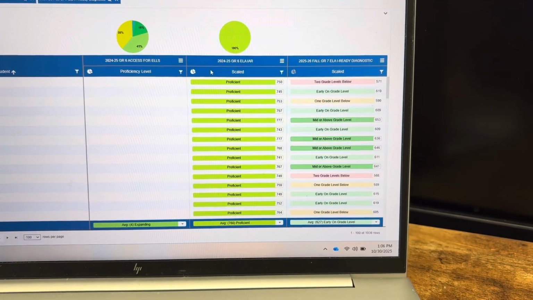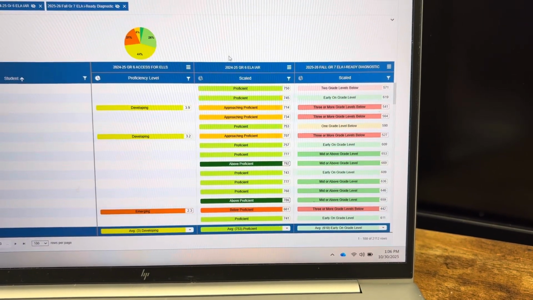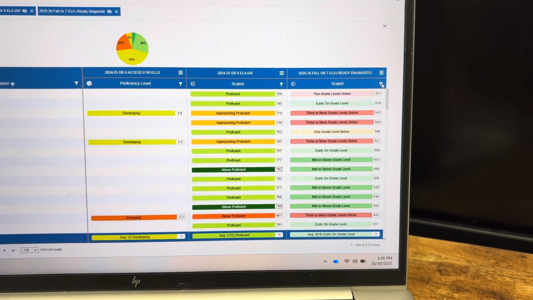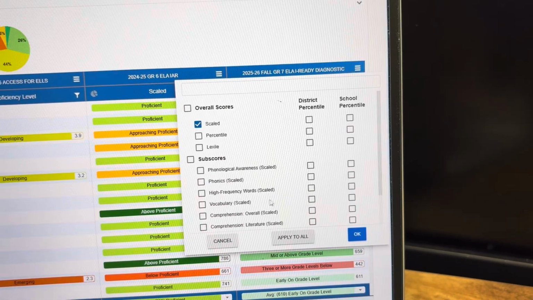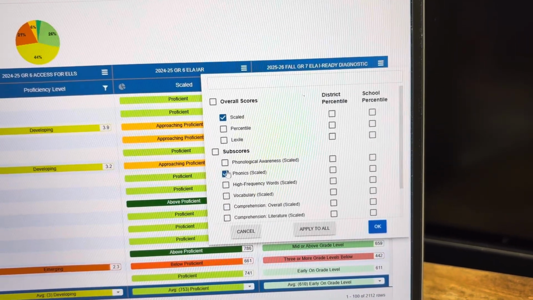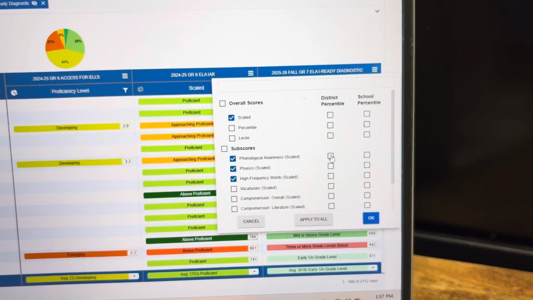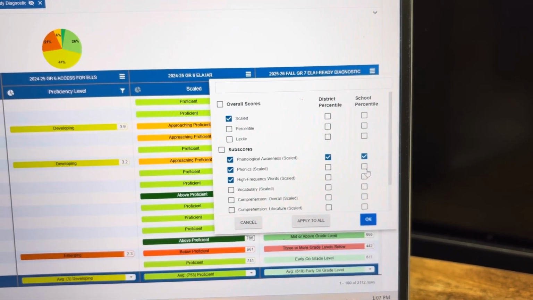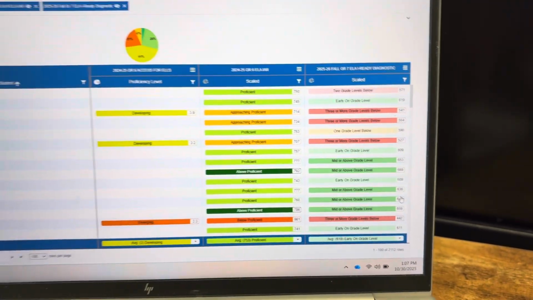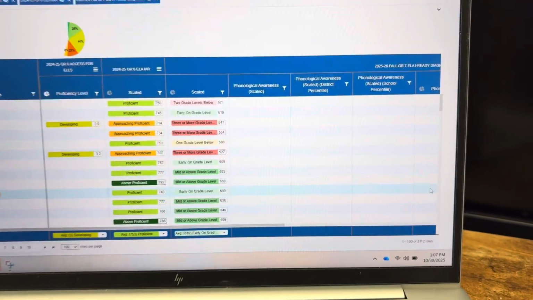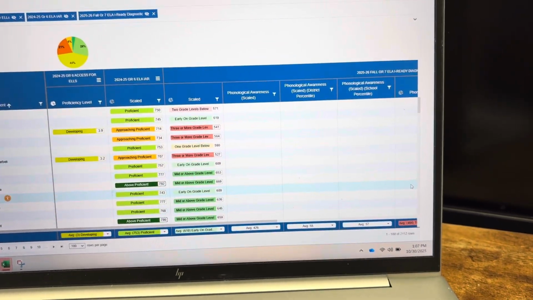You can go back and change that for sure and take off the pie chart, or go back and put all students on. You can also use the select scores, and you can go and add each of the subgroups in there. And then you can also put district and percentile rank for data sets as well, just if you want to see where the student was. And instead of just having the scale, it expands your chart to show you all of the subsets as well.